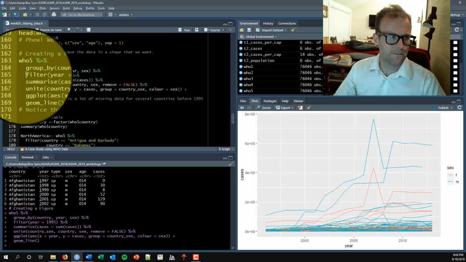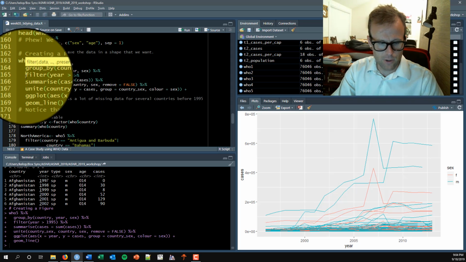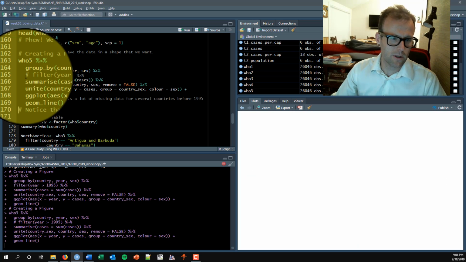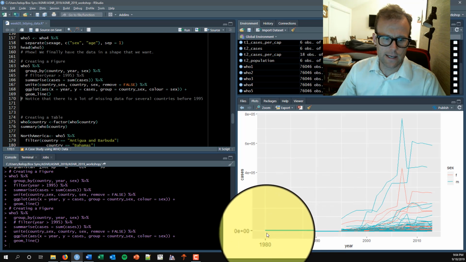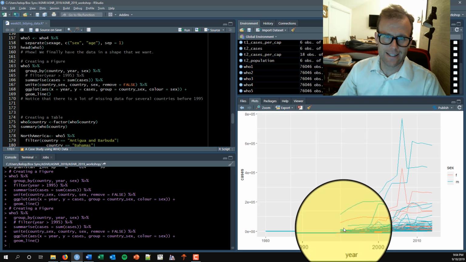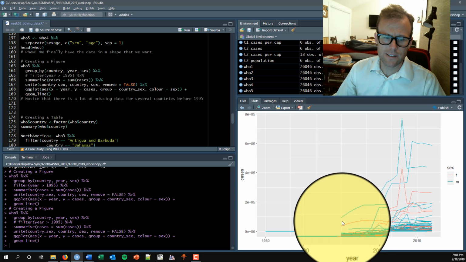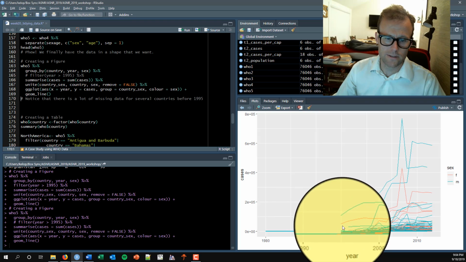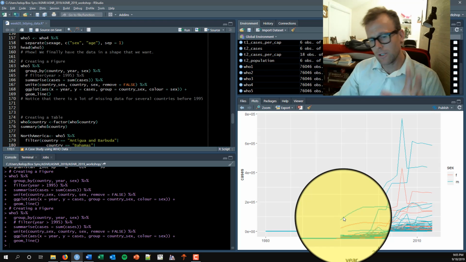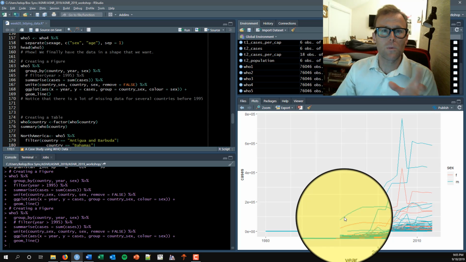Now, the reason I filtered this from 1995 onward is because if we turn off that filter and rerun the same code, you can see that I have data going all the way back to 1980, but the data were incompletely collected until about 1995. And so we're actually missing data for a lot of our countries from before 1995. So when you initially created a plot, it might have looked something more like this. And that's totally okay. We actually see more of the data this way.